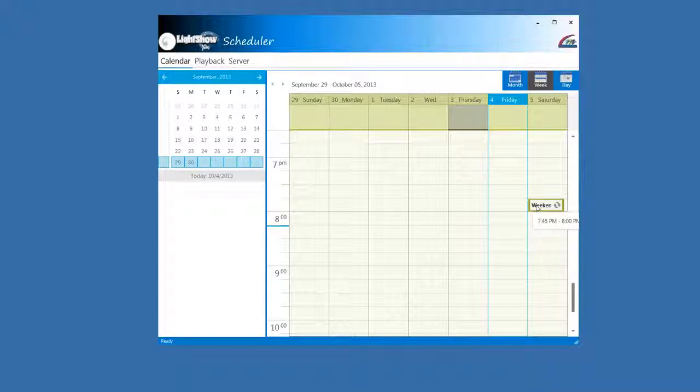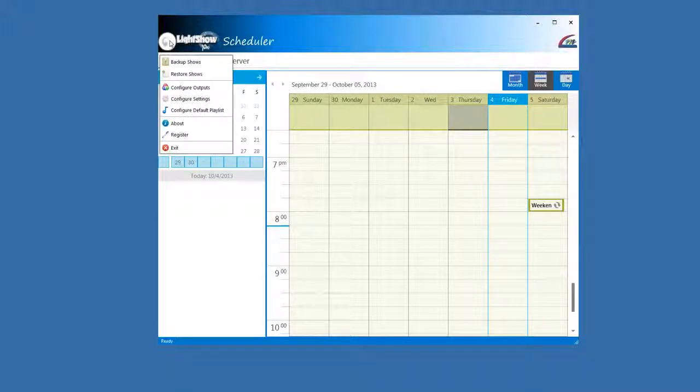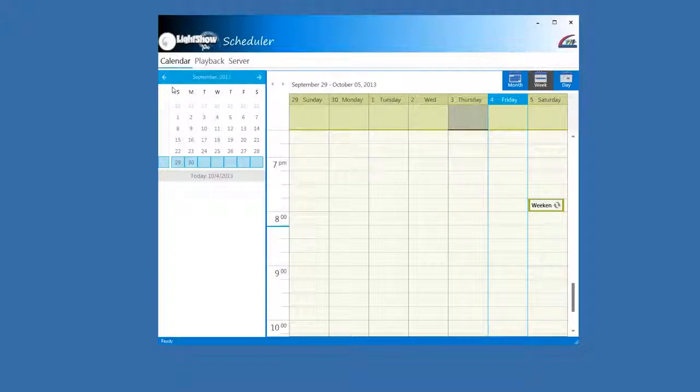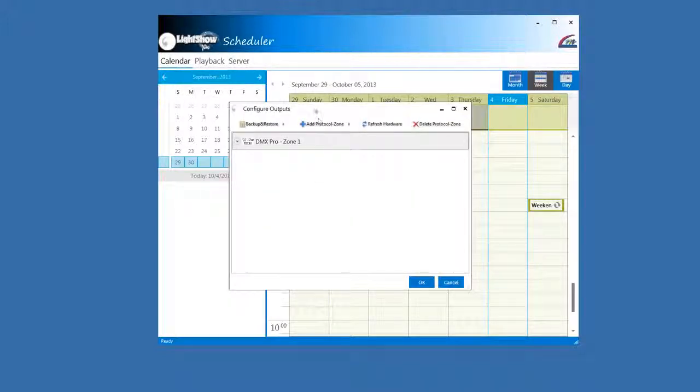Remember, I had to set up those outputs. I had those outputs that weren't set up correctly for this show. So you go to your little orb over here, as Mike likes to call it. You can go over here and you can configure your outputs. I'm not sure how many of you have seen the videos, but we have videos that show how to configure the outputs, but I'll walk you through setting up my outputs.